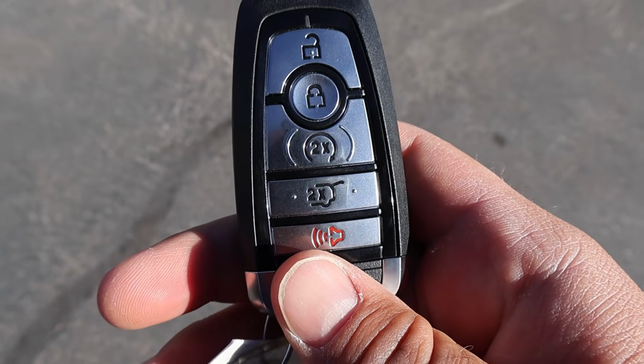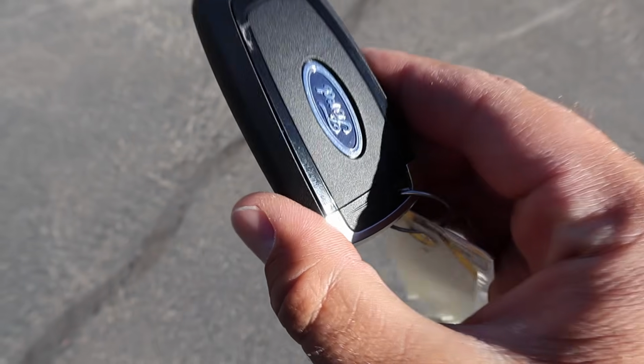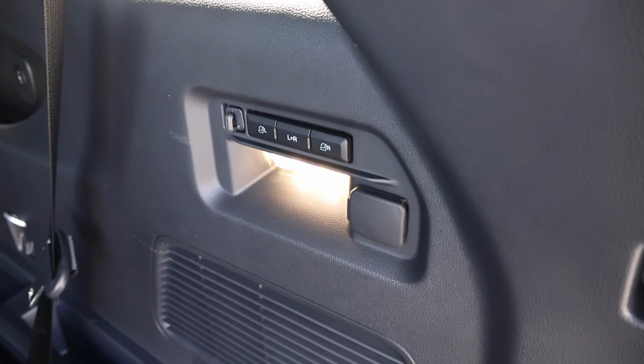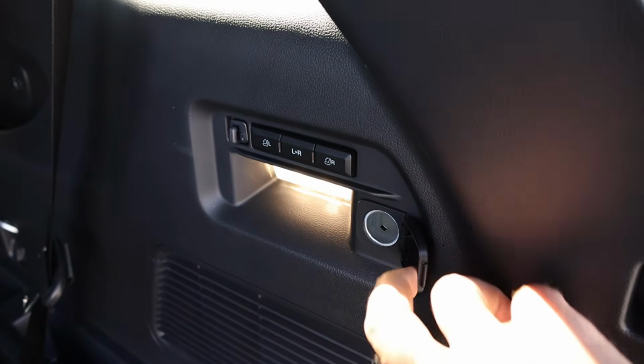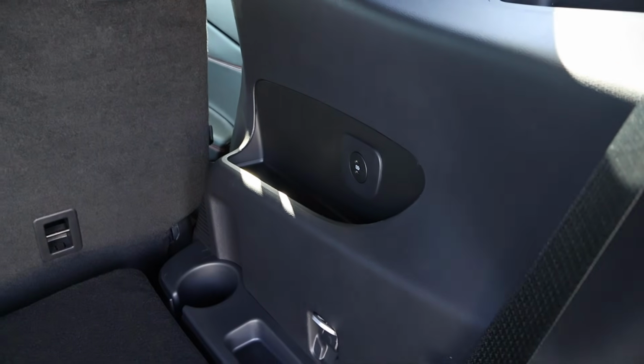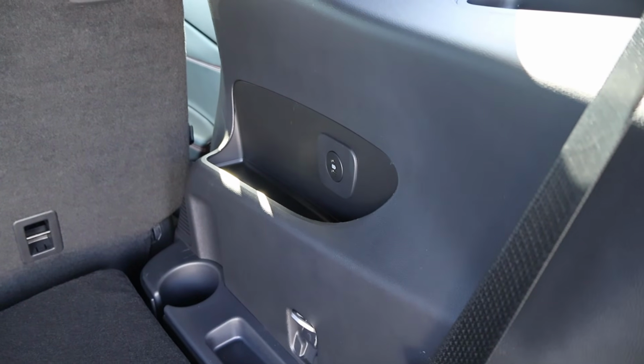When it comes to key fob features, we've got our lock and unlock function, remote start, you've got the opening for the hatch, Ford logo on the back. Controls in the back for the seats to raise and lower them, well at least the third row. A little 12 volt right next to that as well. And then you can see the little USB ports that just the right side passenger gets.